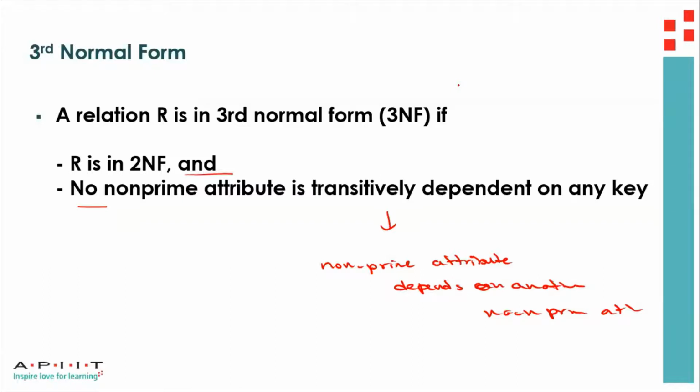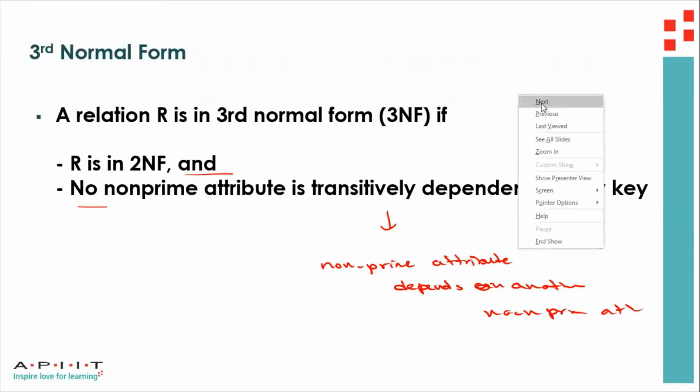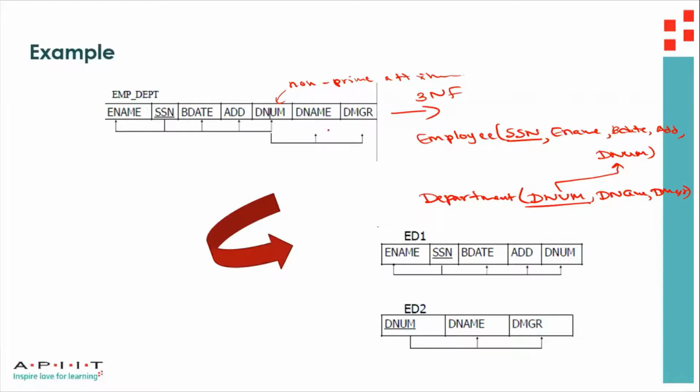Yes, Hashini. In this case, we are making the D number the primary key, because these two things are depending on the D number. Now in this employee department relation, it's just a non-prime attribute, but it has some significant behavior. It's a unique thing. So we can have a separate relation called department, and make the department number the unique field. Then the department name and the department manager depend on this department number, and this department number here, which is residing inside the employee table, is a foreign key.